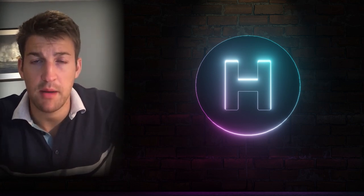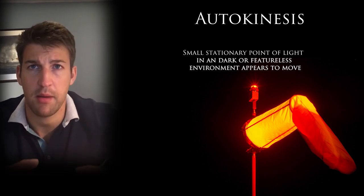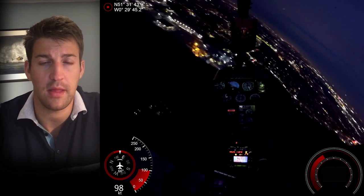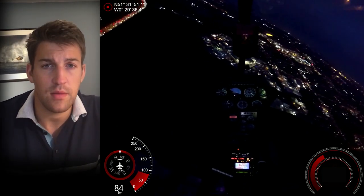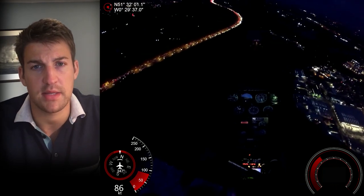There are a couple of other illusions that can be fatal. First is autokinesis — this is what happens when you're staring at a bright stationary light set against a pitch black background, such as a light from another aircraft or even a star. After a couple of seconds you can perceive that this light is starting to move toward the aircraft — that's where the term autokinesis comes from. This can lead to thinking there's going to be a collision situation and taking some sort of avoiding action. The key deterrent is to maintain a normal scan pattern and try not to stare at a bright light for too many seconds at a time.